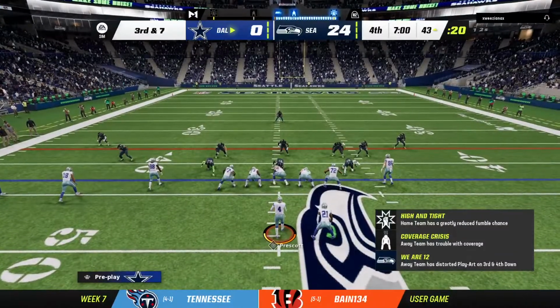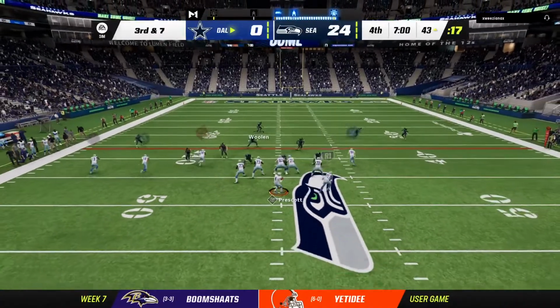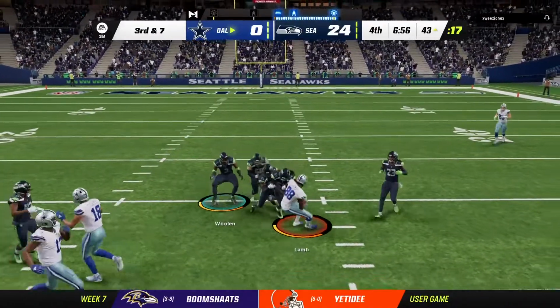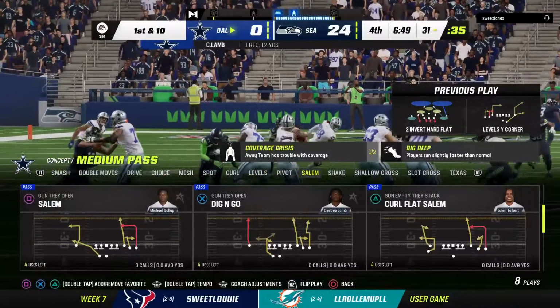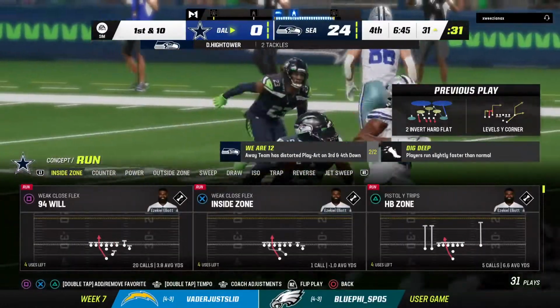The offense on 3rd down tonight, they've had their troubles. Just 1 for 6. This is 3rd and 7. Open man Lamb. It's complete. And that'll wind up moving the chains again as the tackle's going to be made at the Seahawks' 31-yard line. Prescott and Lamb hooking up for the Cowboys' first.